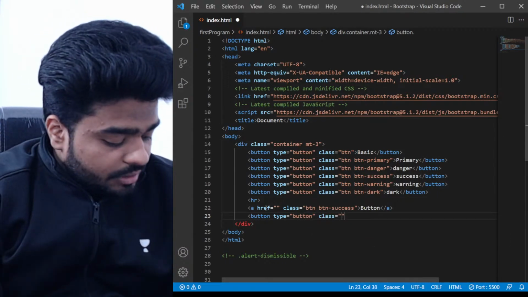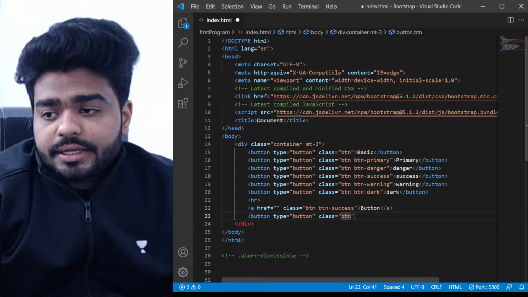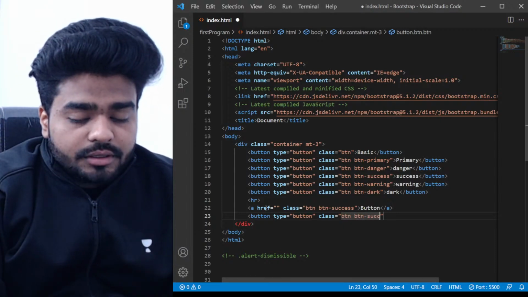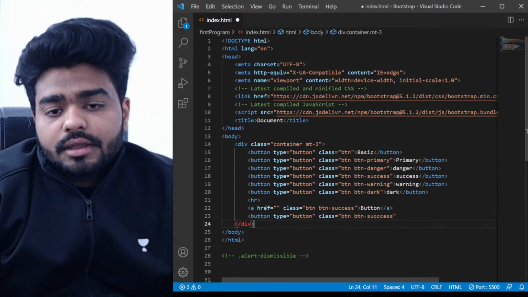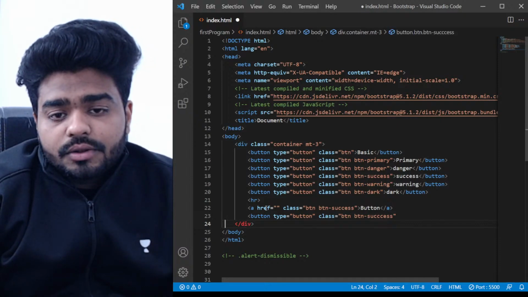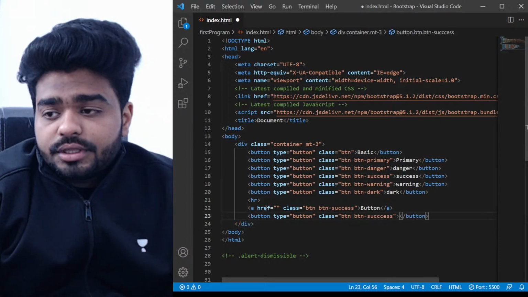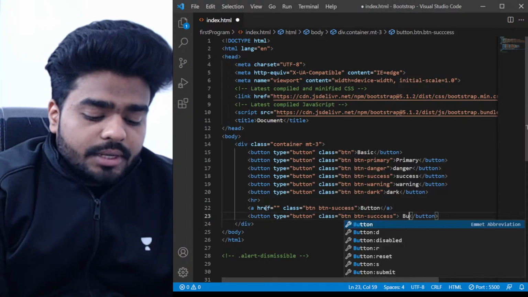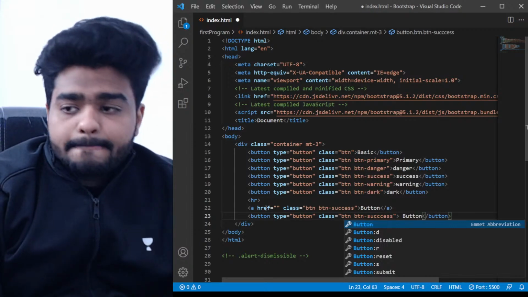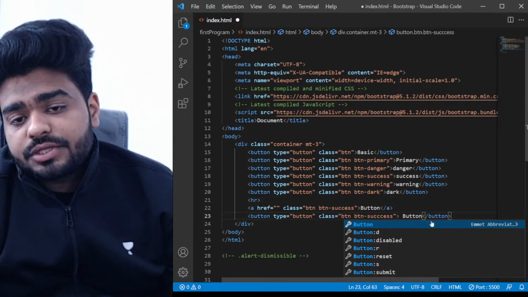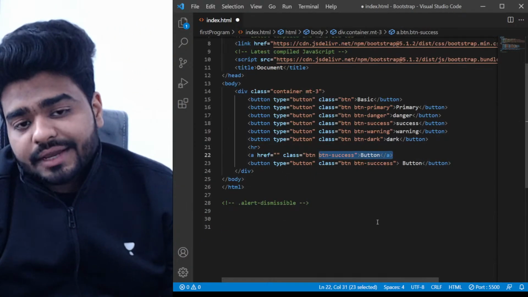Let's say the class name is btn success again, and we are going to close this with button. So this is a button which I've given. This is an anchor tag which I've given.